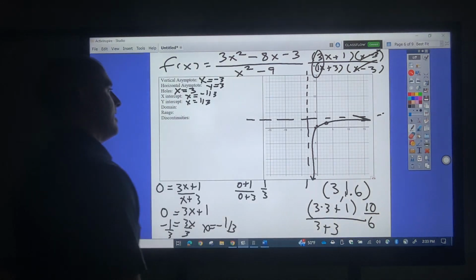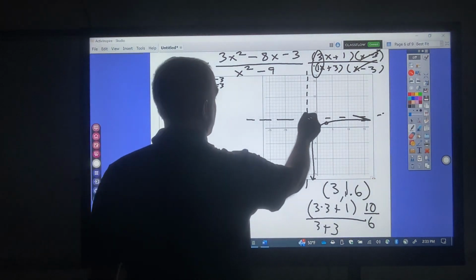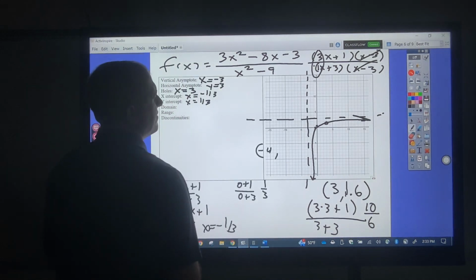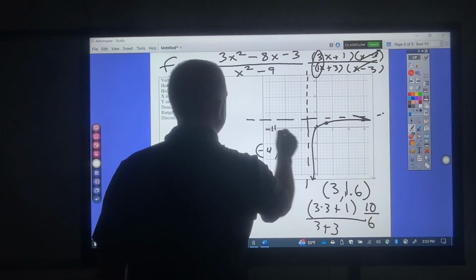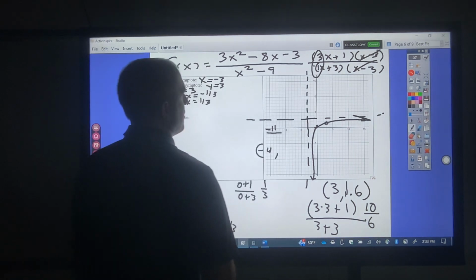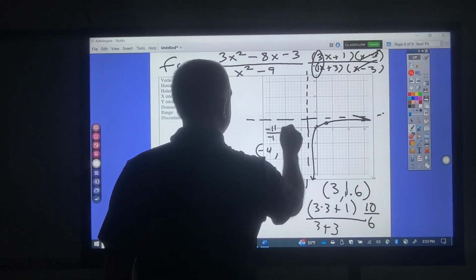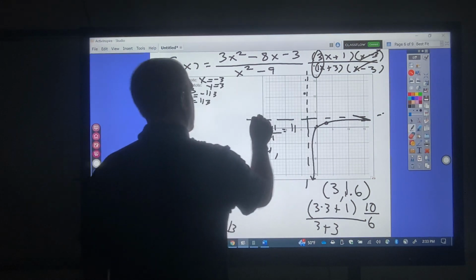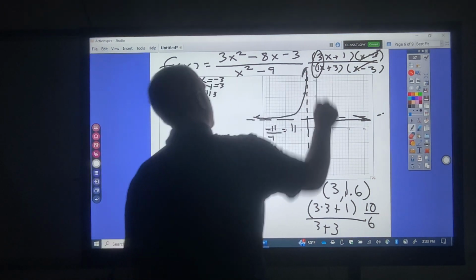Okay, all right. Now, if I want to figure out what that's going to be, I'm going to take -4 and put that in. So that's going to be -12 plus 1, which is -11 over -4 plus 3, which would be -1. That's going to be all the way up to +11. So that's way up here. Okay, so I know this is what's going on there.